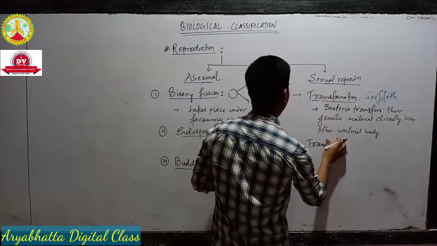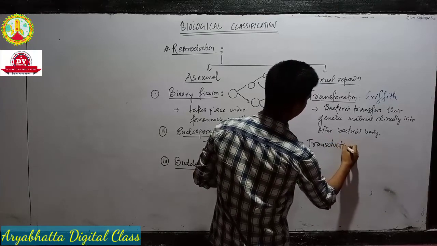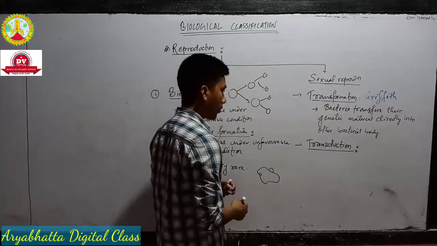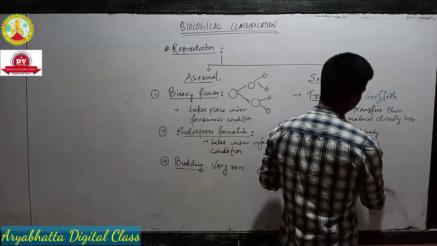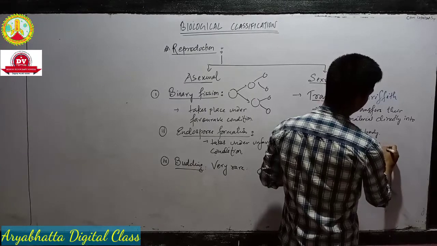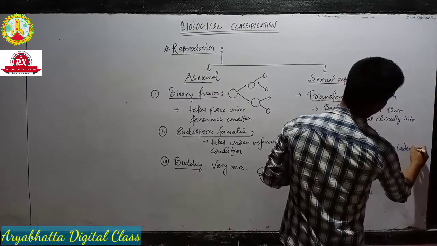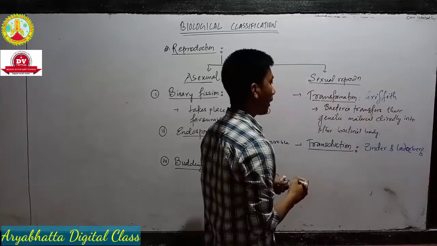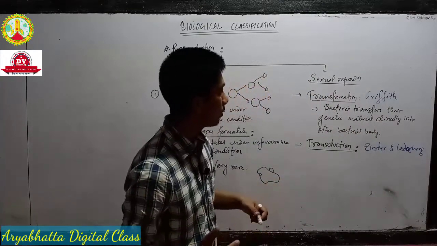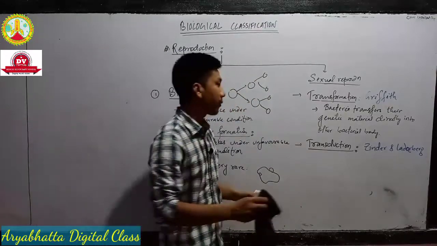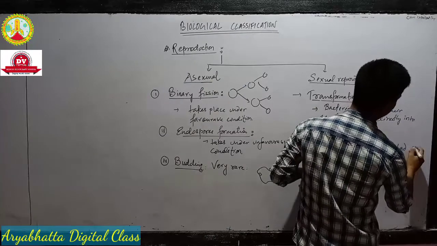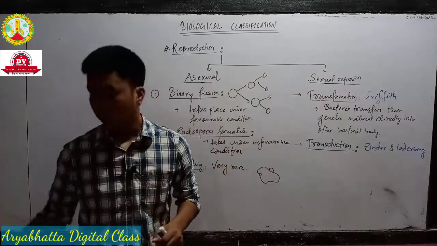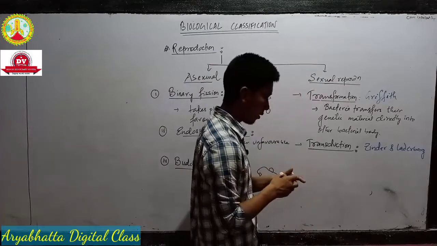So next we have in sexual reproduction, transduction. So first of all, again we need to know the name of the scientist who first proposed transduction. It was first proposed by Ginder and Lederberg. नहीं स्पेलिंग में थोड़ा गड़बड़ी हो गया स्पेलिंग। So Ginder and Lederberg, the two scientists first proposed transduction.